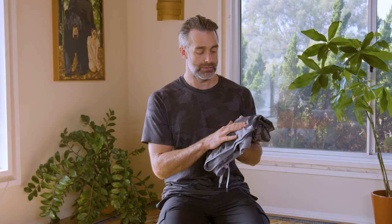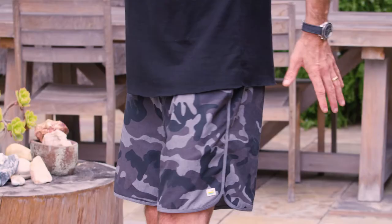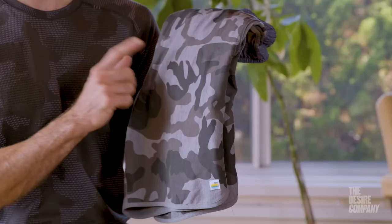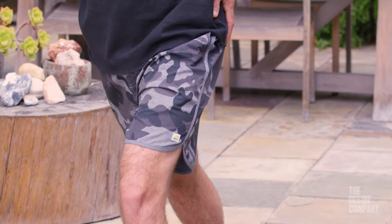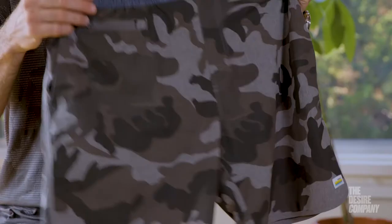These are some of my favorite shorts made by Viori. I love these shorts because they can be workout shorts, casual walking-around shorts, and also swim trunks. They are very environmentally friendly — actually made from four to five recycled plastic bottles. Their stuff is sustainably sourced, environmentally friendly, and they have a low carbon footprint on their manufacturing.